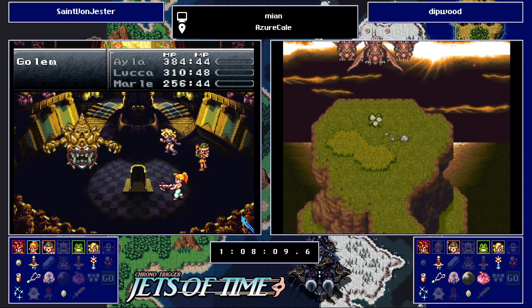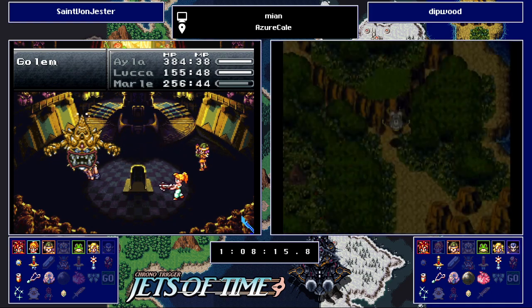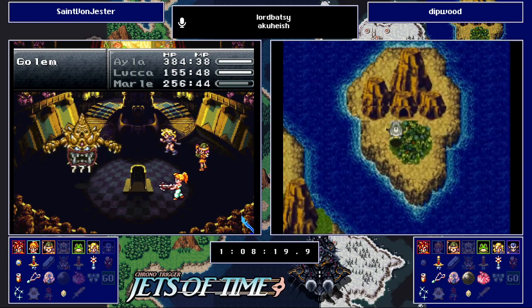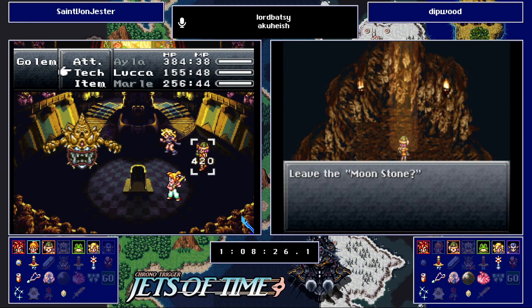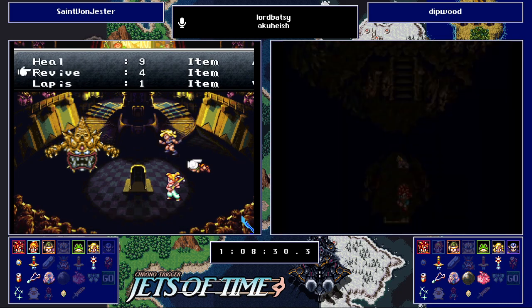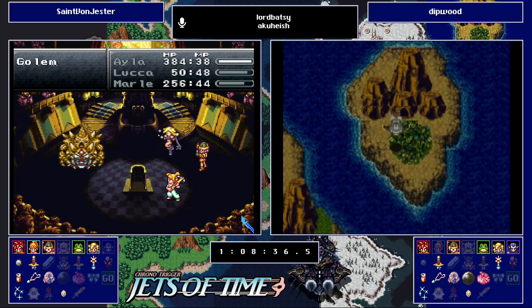And we got a golem on SVJ's side. Golem Chancellor. Shouldn't be too bad as long as he's shuffling the elements of his hits correctly. And he missed the timing, so Luca goes down. Yes. And it's still in physical.